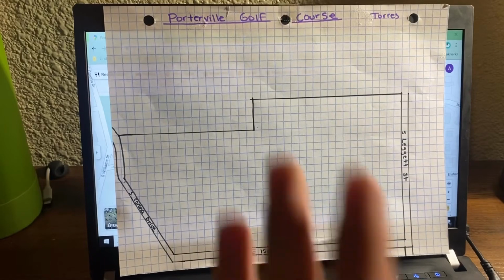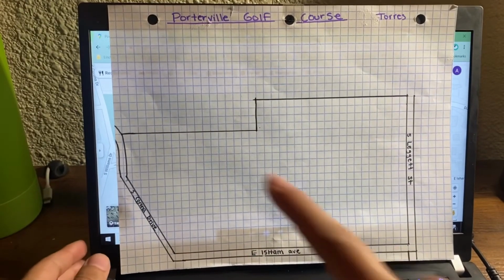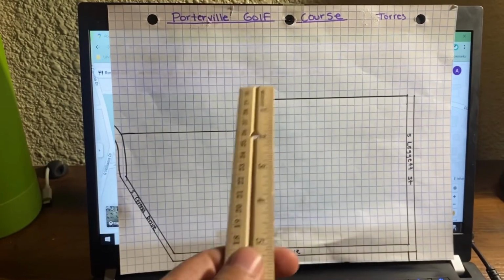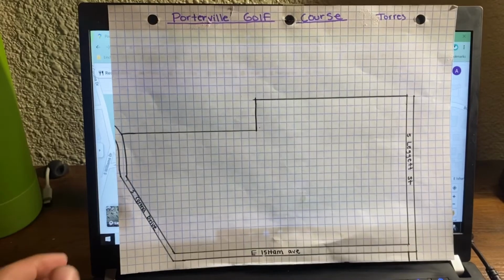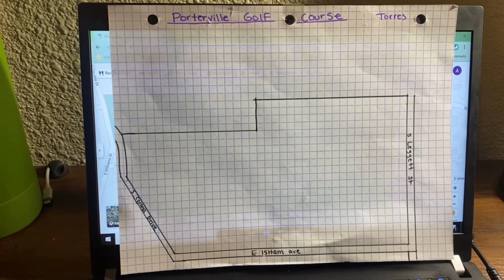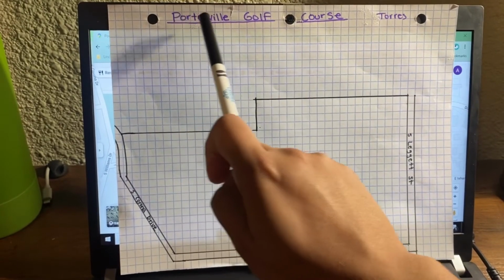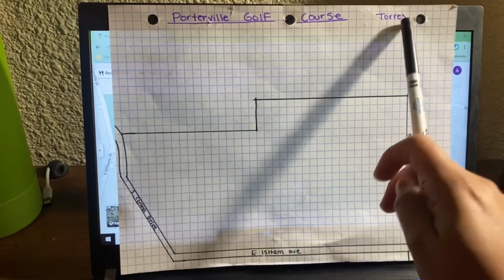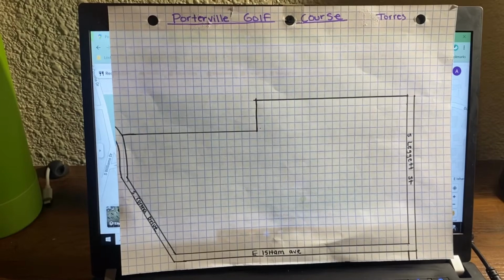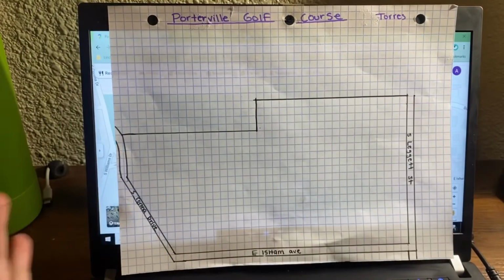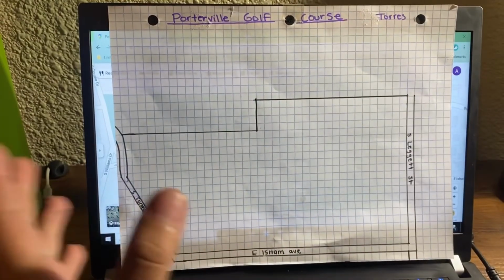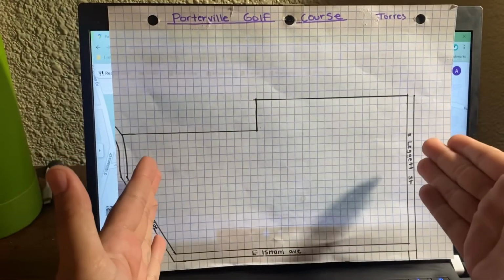Okay, welcome back. Hopefully you're done with tracing. I have traced out my outline. I did use a ruler and a marker to make it nice and dark. I decided to get a little fancy and added the street names. I made a little mistake right here, connecting this line when I shouldn't have. But most importantly, I put the location, Porterville Golf Course, and I put my name so I can get credit, okay? The next thing we have to do is this: we took a large place, the Porterville Golf Course, and I shrunk it down to this picture right here.